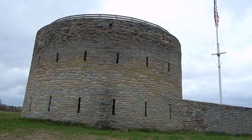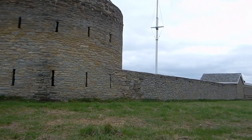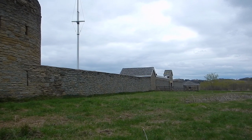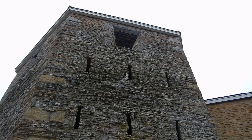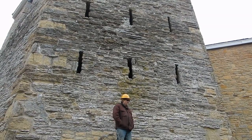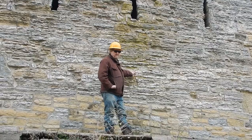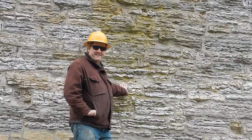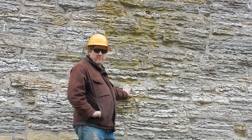There have been several proposals in the past to demolish Fort Snelling, whether to make room for highways or to make a cultural statement. But Mother Nature seems to be doing a fine job on her own, as we're going to see. The kind of destruction I'm talking about is stone decay, because this fort has what you might call osteoporosis — a form of wall decay which we're going to take a look at down the path.